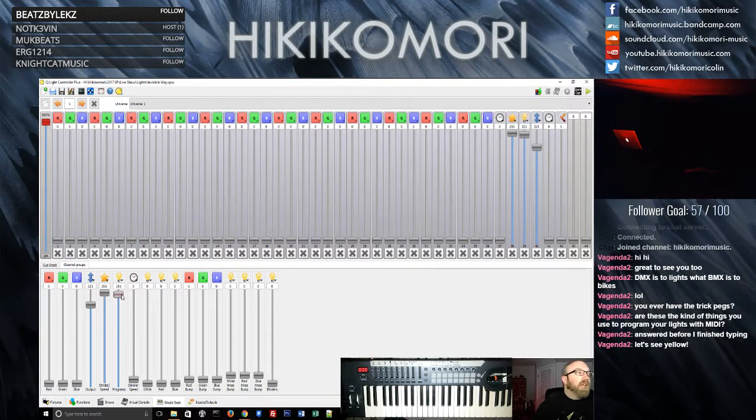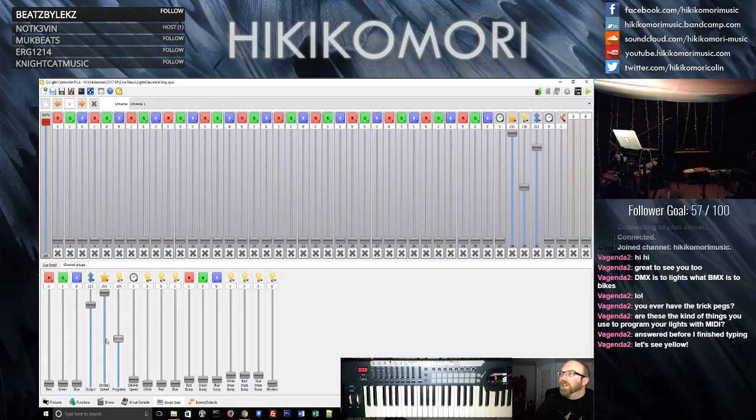So let me put that all the way up, and then I'll move this around and see how it starts changing and doing crazy shit. Here's one program, and this is at full speed, so I can back this speed knob down a bit. And now it doesn't change colors crazy fast.